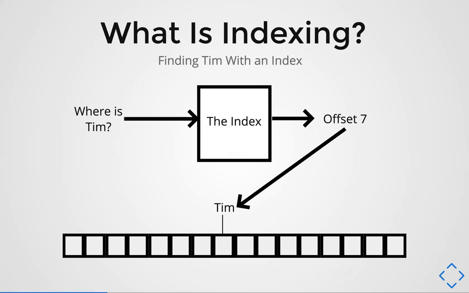So an index is a way for us to build a secondary data store, a different data structure, B-tree or hash table or a machine learning model, and have that data store tell us only the answer to the question, where within the overarching database is Tim? So I send that query to the index. It tells me, oh, Tim is at memory address 7 relative to the start of this database table. And we can go directly to that record, okay?